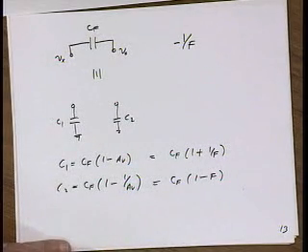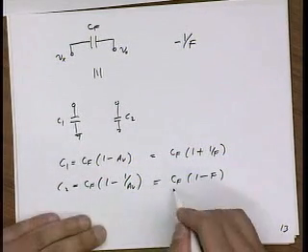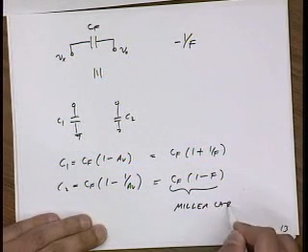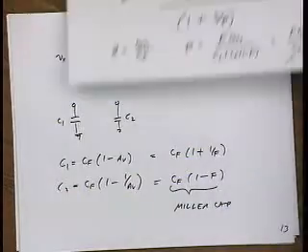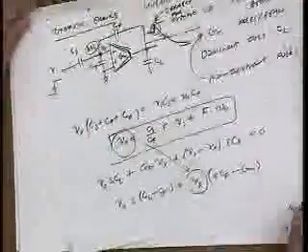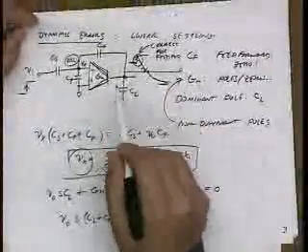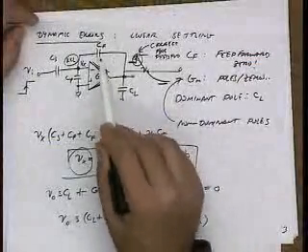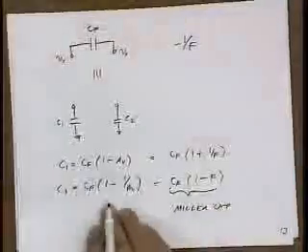Perfect. So this is in fact the Miller cap. If I look at my circuit, then it becomes very clear that the load is CL plus this Miller-multiplied capacitance, which is just (1 minus F) times CF. Okay, so now that the answer is in a form that I like, I can look at my step response.